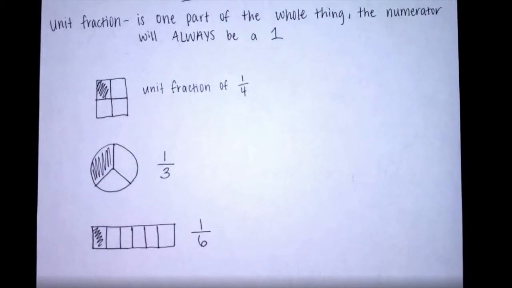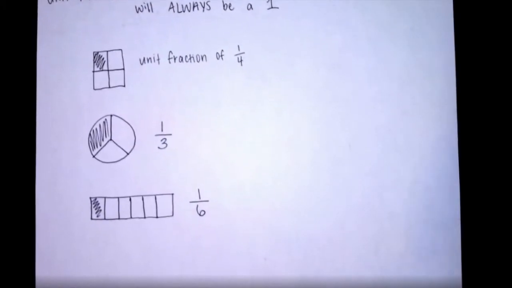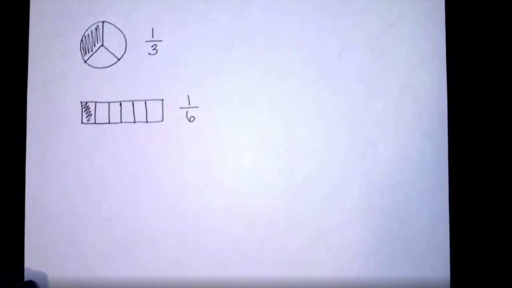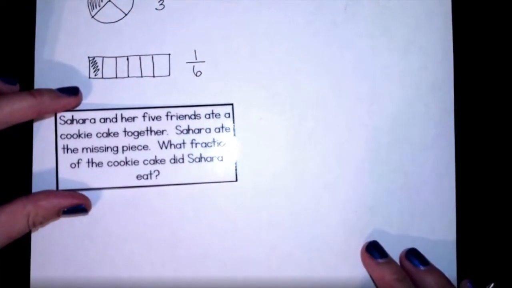So, now I want to talk a little bit about what you're going to see for your assignment today. And I'm going to do 2 examples with you. So for your assignment today, you have a Google form, and it's going to give you some word problems. And you're going to read them, and then you're going to have to pick the correct answer. So let's look at this one first, and I will put it on here.